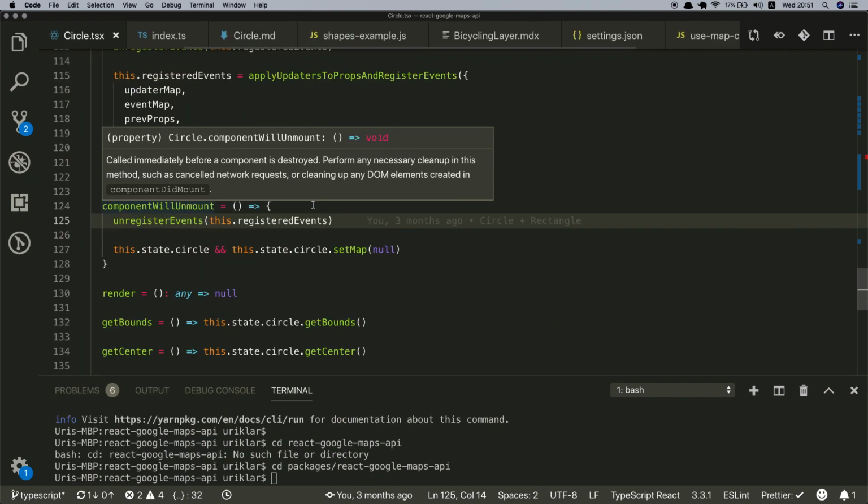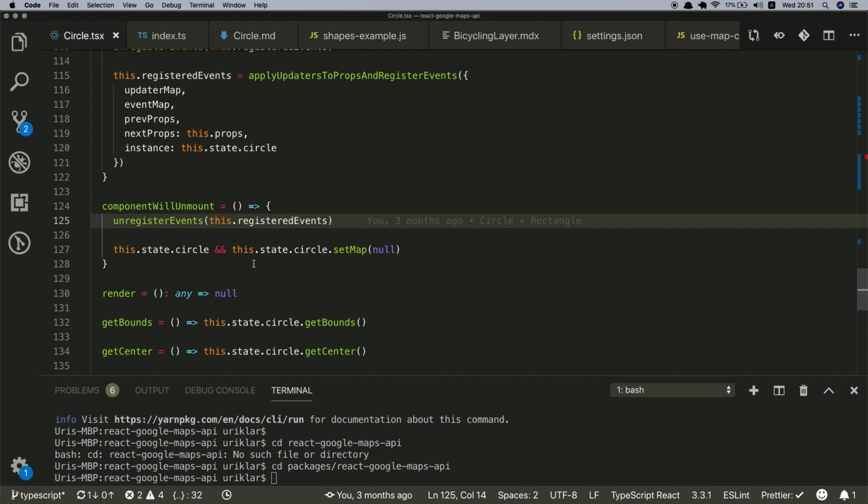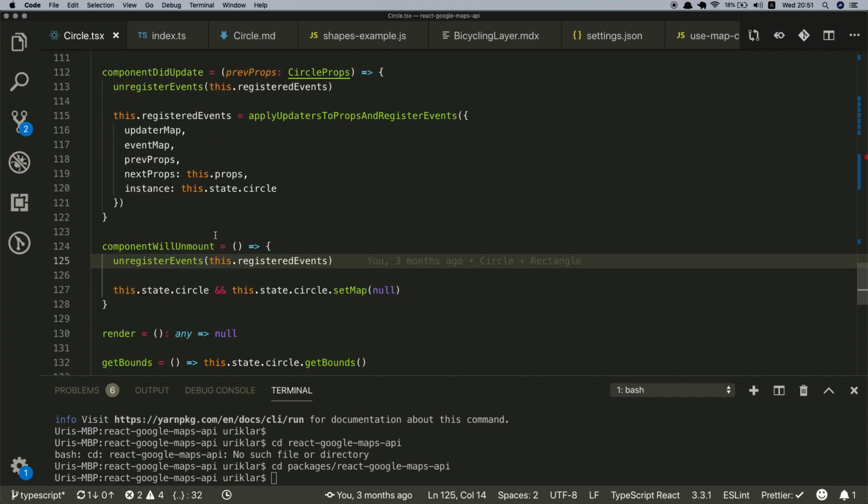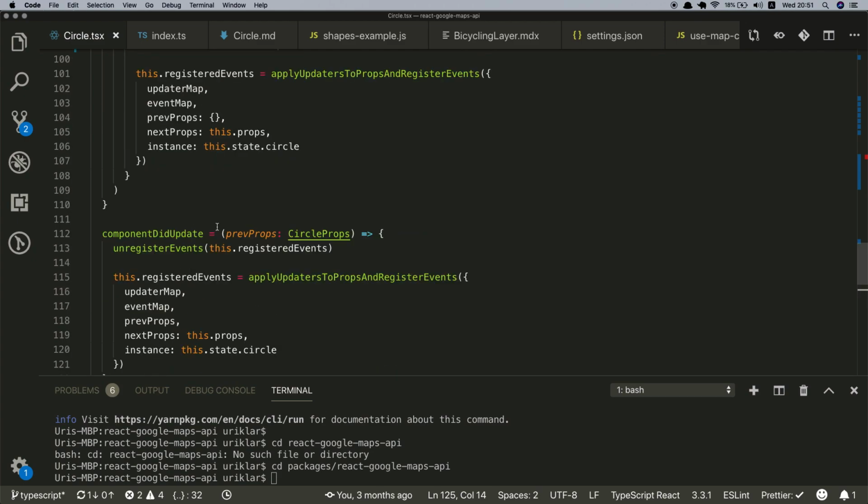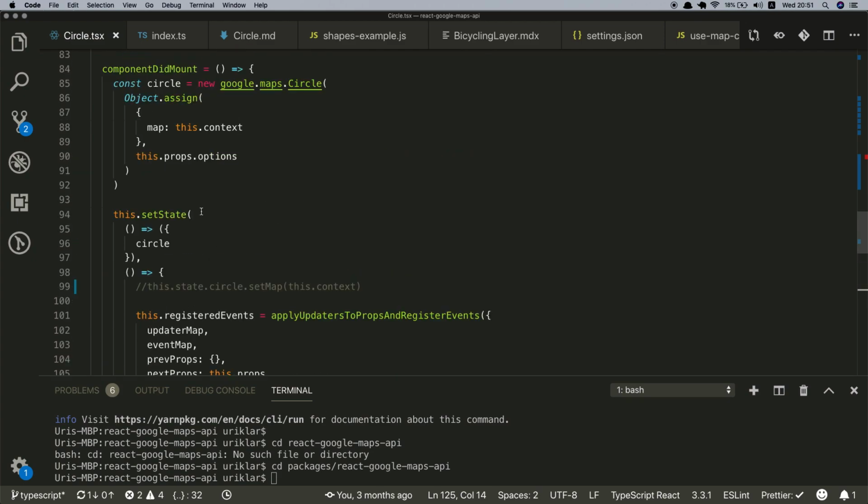Some of them are a bit different, but they follow a very similar pattern. So I'm going to go over the pattern. The three things the library takes care of are instantiating the Google Maps object, handling property changes, and handling event handlers. I'm going to go over how it does each of them.